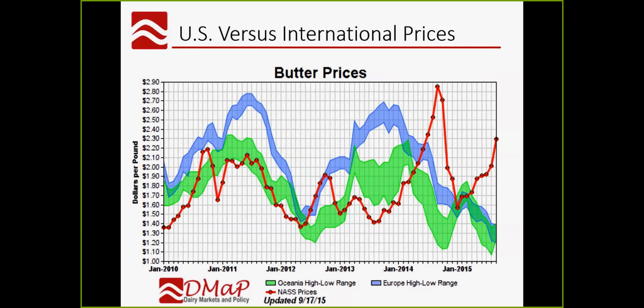If you are New Zealand or the European Union and you want to import butter into the United States, you're allowed to import a certain quantity each year without paying high tariffs because of agreements that we have, but it's not a big quantity. If you want to import above your tariff rate, then you have to pay 50 cents a pound, is the current tariff, or tax, if you will, on imports. When we are $1 to $1.50 above the world price, you can afford to do that. And so if you look at the butter imports, you'll see that the last couple months they've been increasing. The market's working. So our strong domestic demand has been helping.